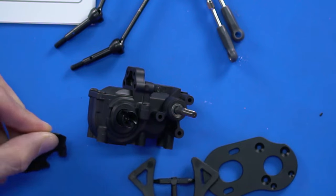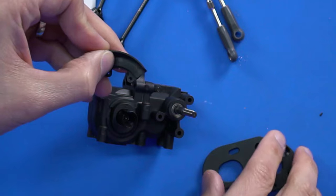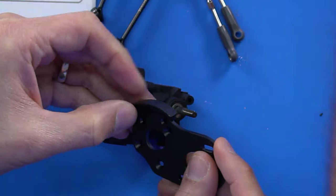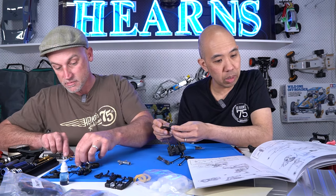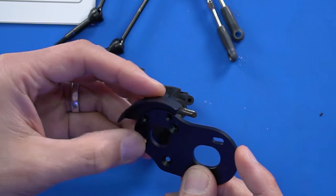So the main thing with the slipper is to make sure you don't get any oil or dirt, or any grease on it. No, that's right. All right, so how about we screw on this guard first, which takes these little screws. So they're 2x8 countersunks.